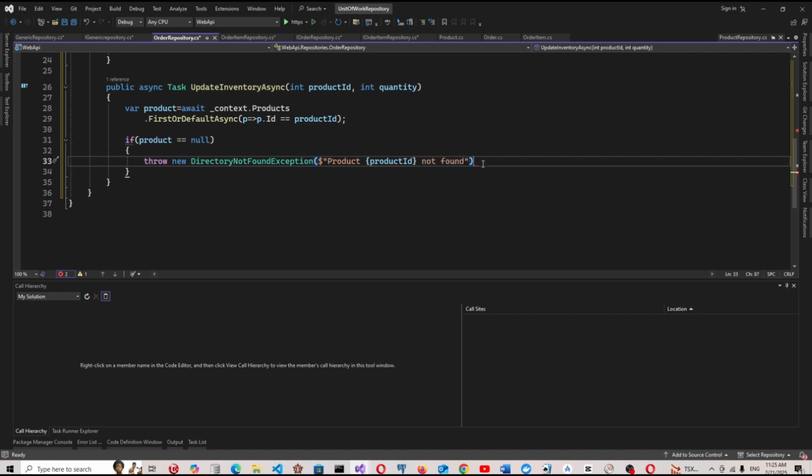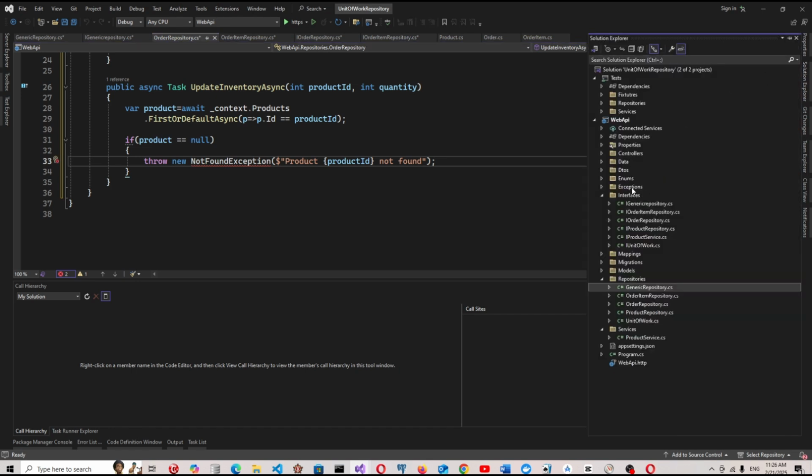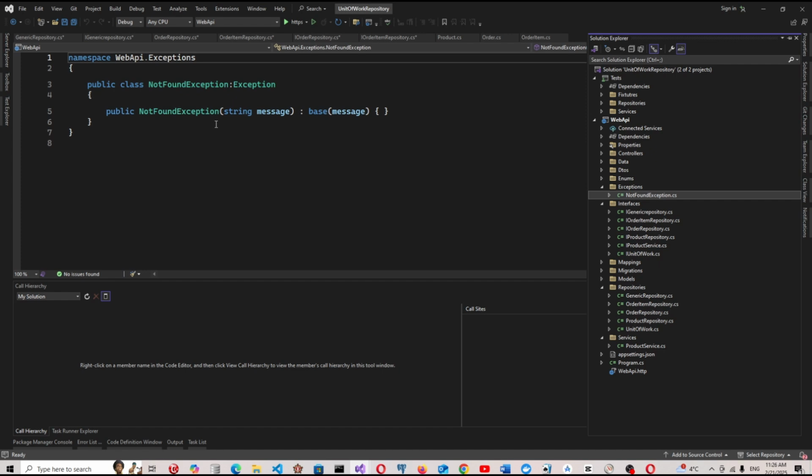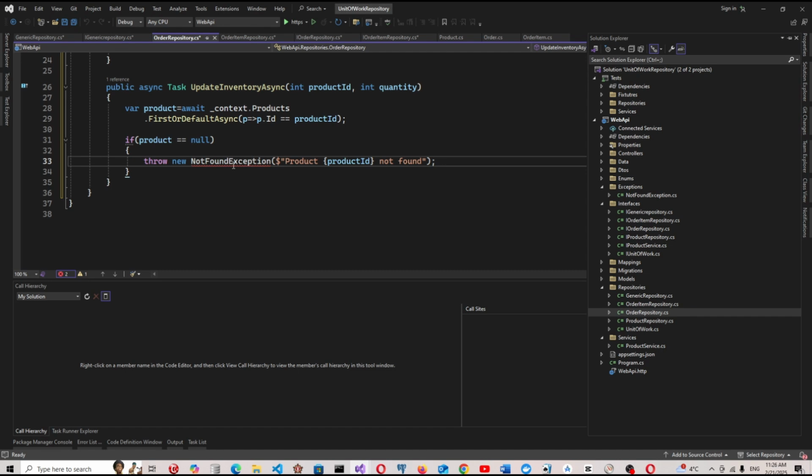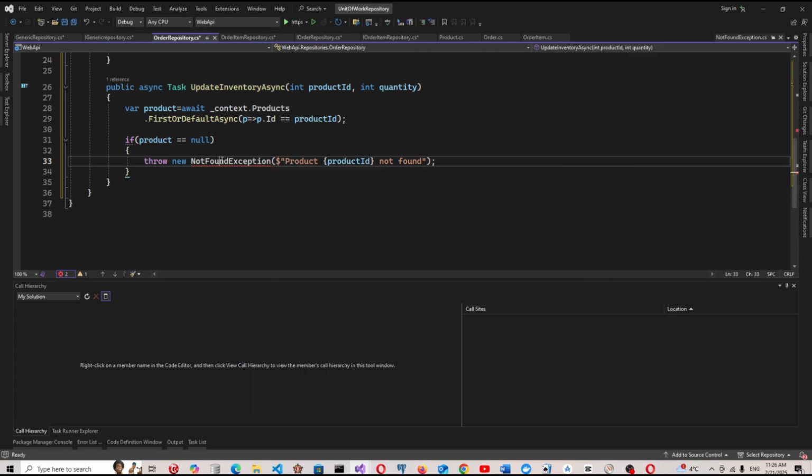For this NotFoundException, we create a new exception that will cost not found error.